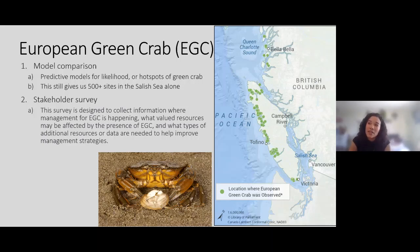I'm working with folks at DFO, and there are currently several models predicting green crab distribution on the West Coast of North America, more specifically in the Salish Sea. One of our first steps is comparing these models — where do they converge and diverge, and are they predicting hotspots, presence/absence, or likelihood? What we're finding is that even with predictive models, there are still over 500 sites likely to have green crab in the Salish Sea alone — way too many for just two or three DFO staff to manage.